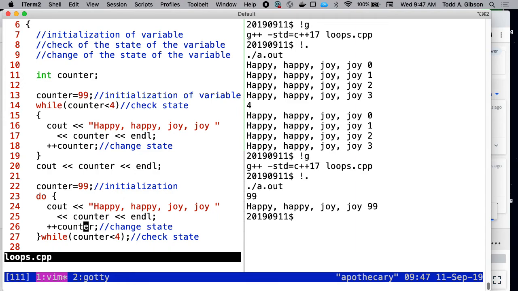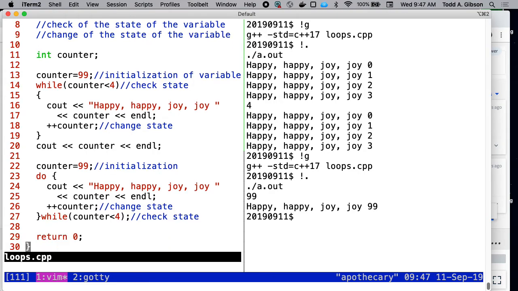So there's an example where you want the check after the body of the loop to make sure it happens at least one time. And then if they answer no, then the loop ends and you fall out. So that's 2 of the 3 loops. The last loop is called a for loop.